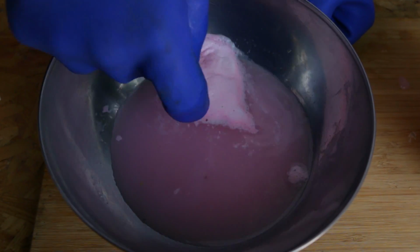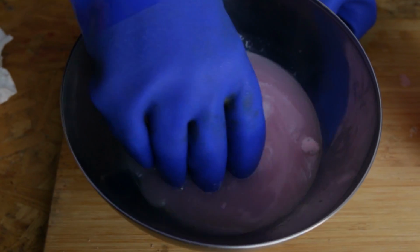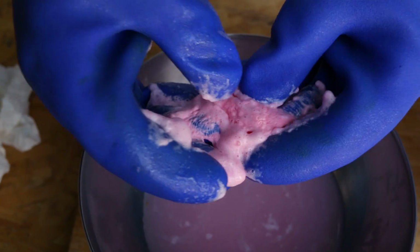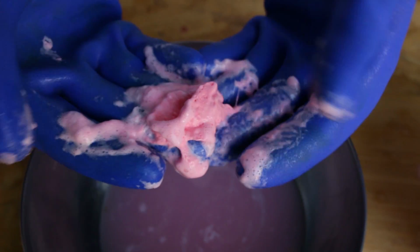We've been out here for a couple hours actually, and we kept all of the original things in the bowl of hydrogen peroxide. So I'm gonna take them out one by one and show you what happened to them over the course of about 2 hours. First up is our slime. It's been foaming this whole time, and it just kind of looks like a big spitball. So it's pretty much toast. This is what happens when you put hydrogen peroxide in. The fluffy slime did not fare well with the hydrogen peroxide.